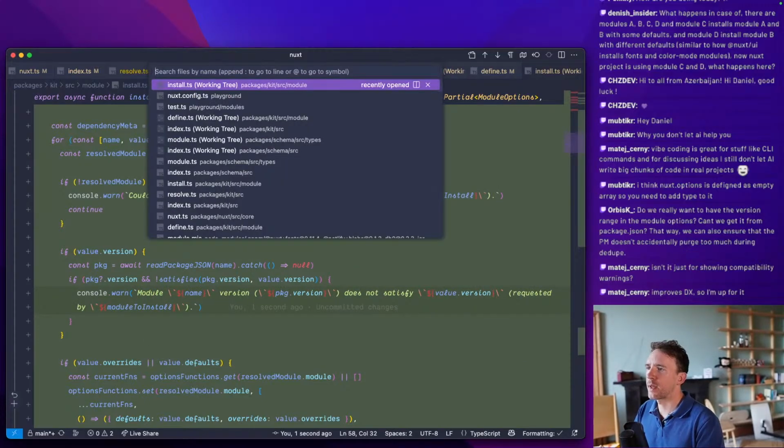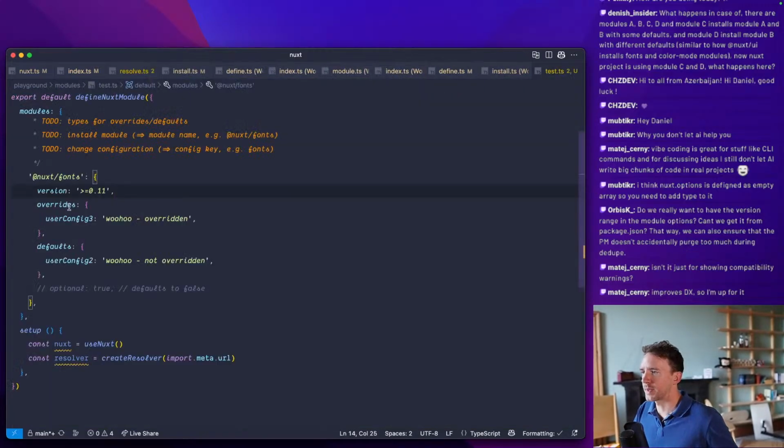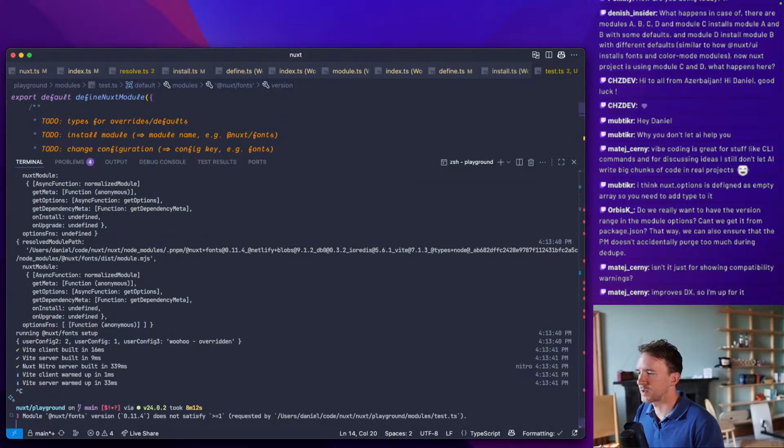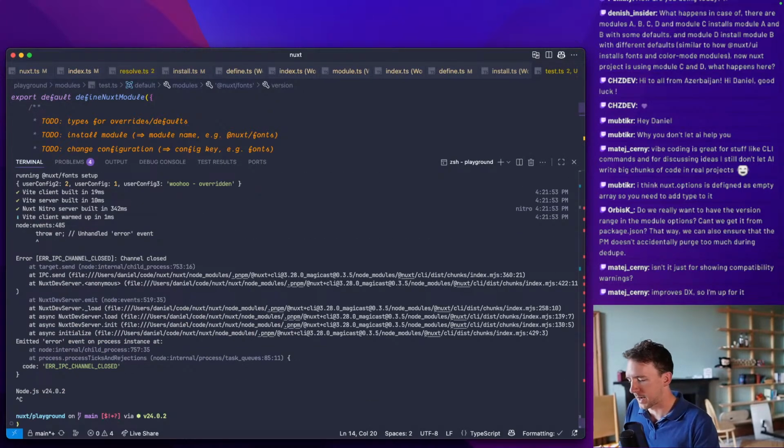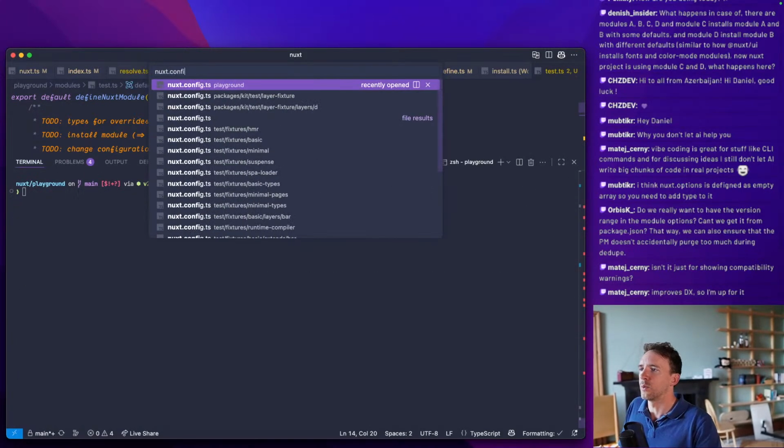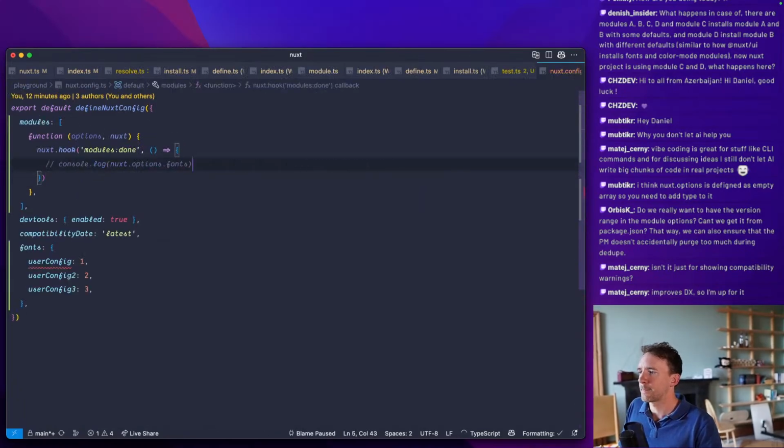And let's see what it looks like if that's what we say. So we're going to say we must have version 1 of nuxt fonts, which obviously we don't. So what does that do when we don't have it?